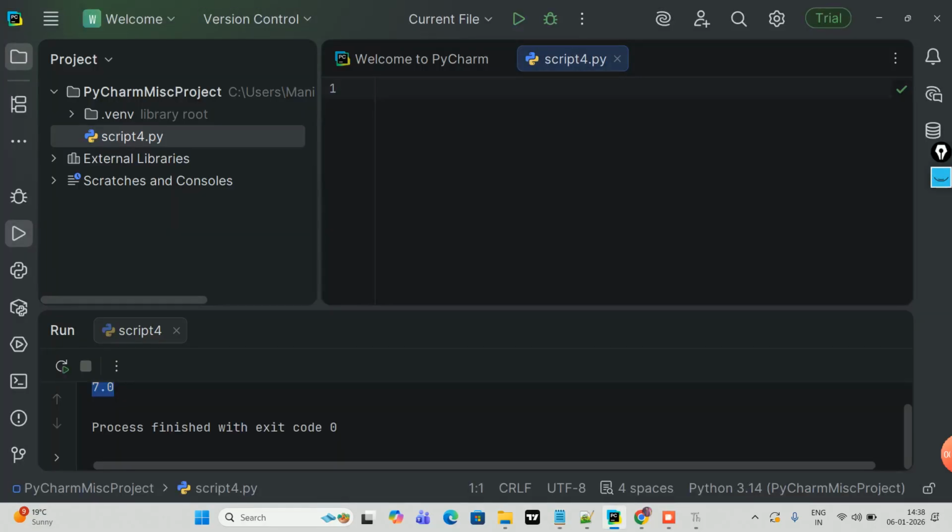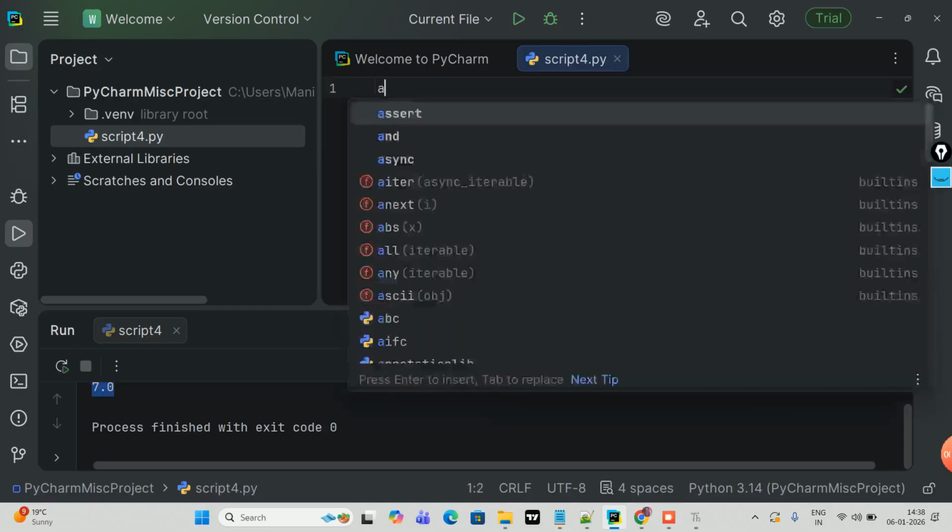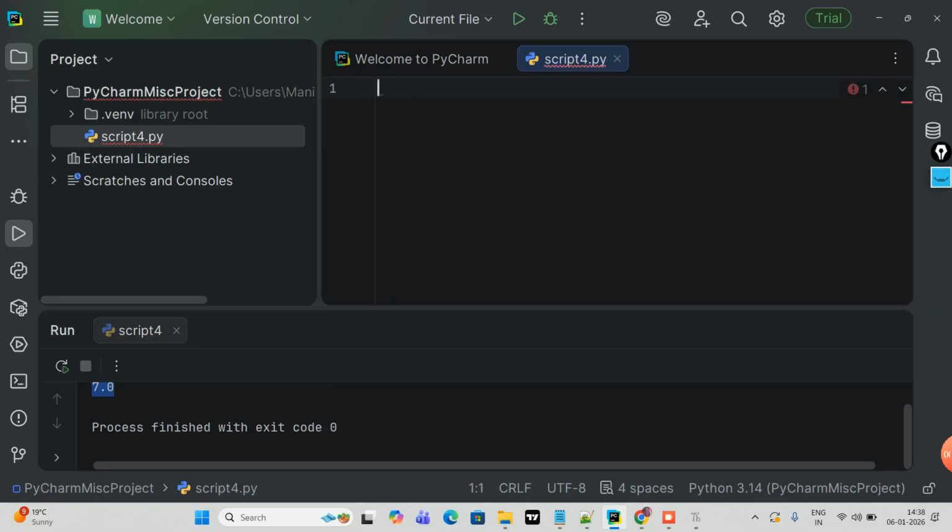Example, I'm giving here name equal to Abhay, phone equal to 8007377065. This is a number.